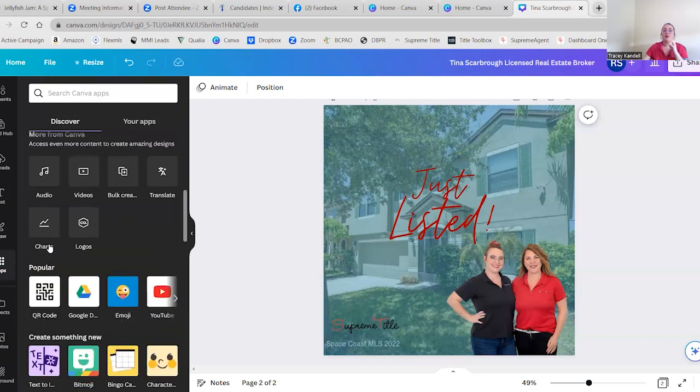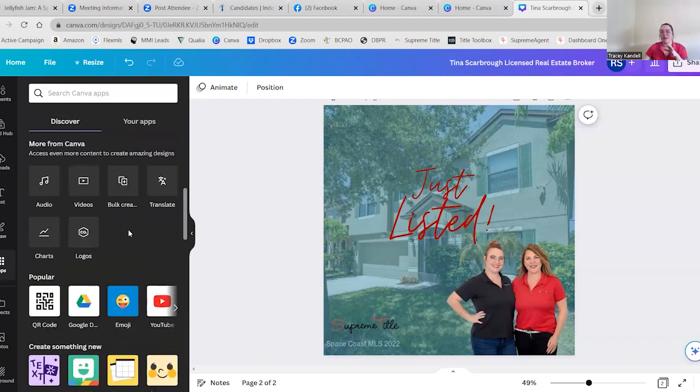I think so. Canva updates all the time. And that's why I do my oh, there it is. So that's why I do my QR code elsewhere, just because sometimes I don't feel like looking for it on Canva again. But you can do it right here.